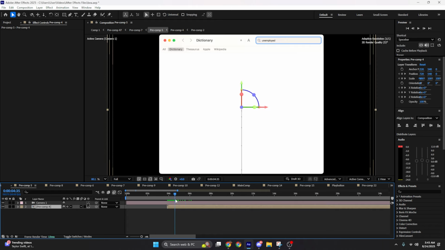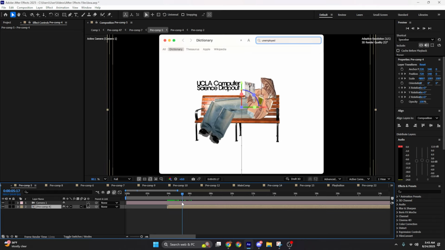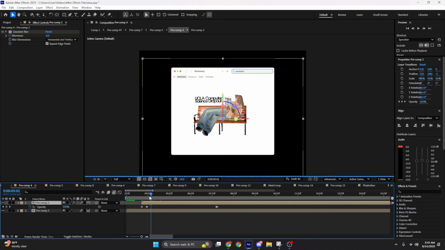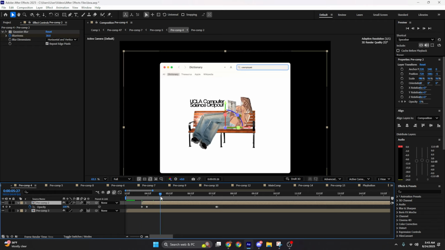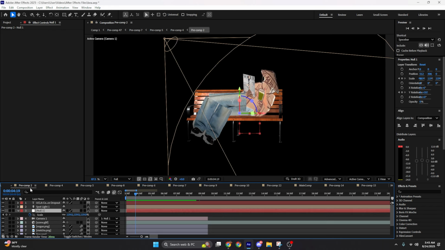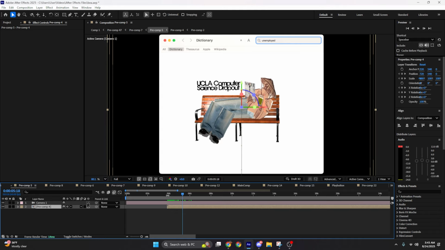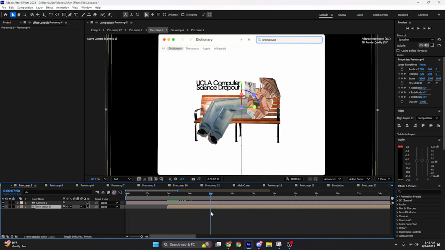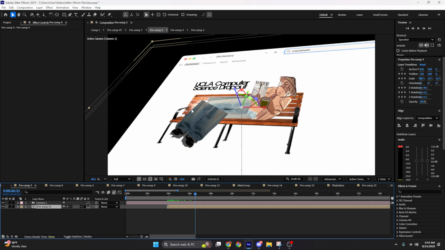Basically, I do one layer, right? I duplicate this twice. And I put one layer directly onto the flat thing from before. Like before we did a flat, remember we did this with the dictionary and the thing. We put this directly on top of it, and then we pre-comped it so it's flat. So it stays flat right here. And so in the very first part, it will be flat. So it's a flat layer together. Then we just manipulate this to move it like this. Then we zoom out, right? We zoom out and then we fade down. So when we zoom out and fade down, this is not 3D anymore, right?